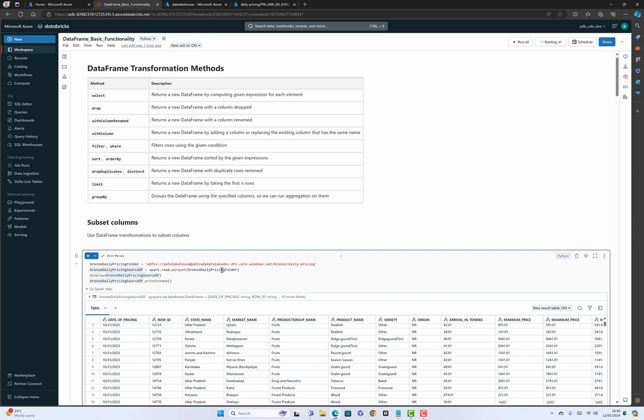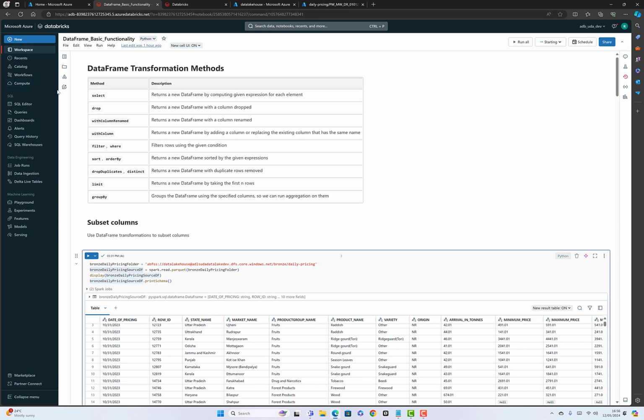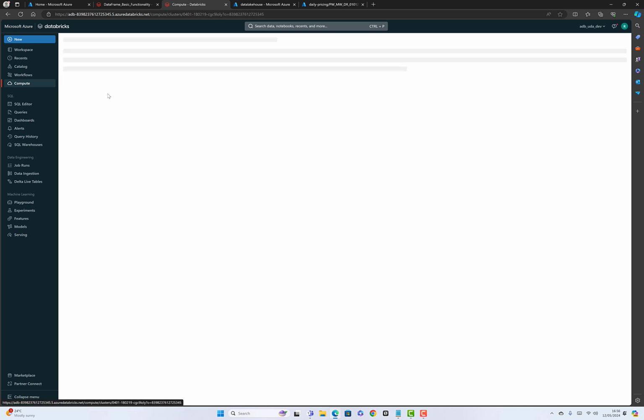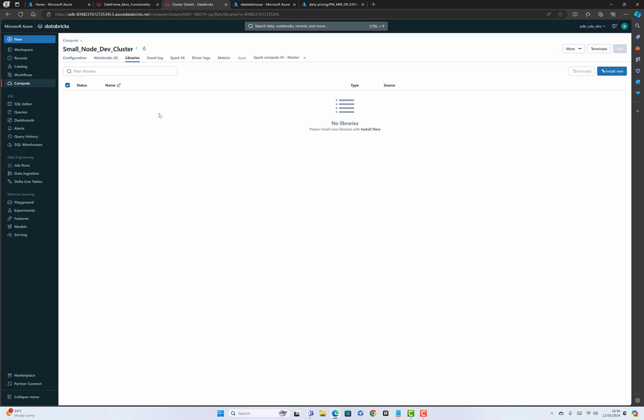Okay. There are two ways to do that. We are going a little advanced, but it should be fine. Previously we used pip install to add any additional libraries on top of the existing Spark cluster. But now they have given a way to add all of the additional libraries on top of your cluster straight away here.